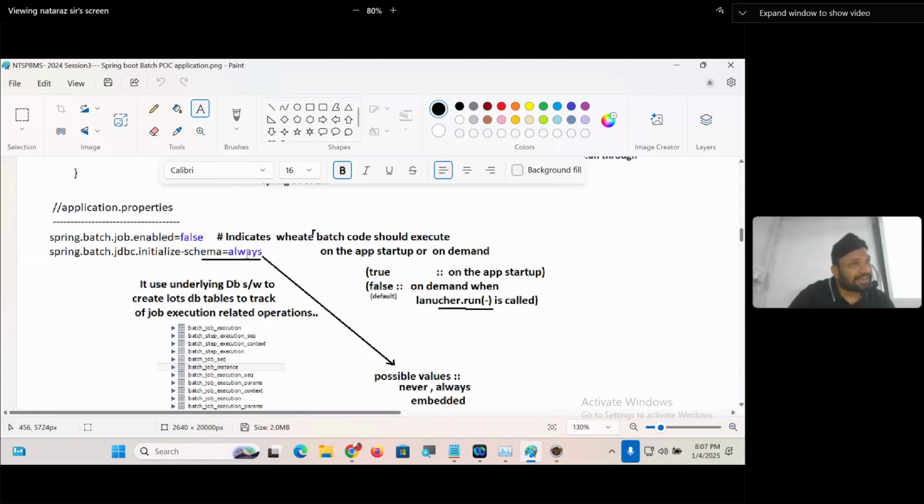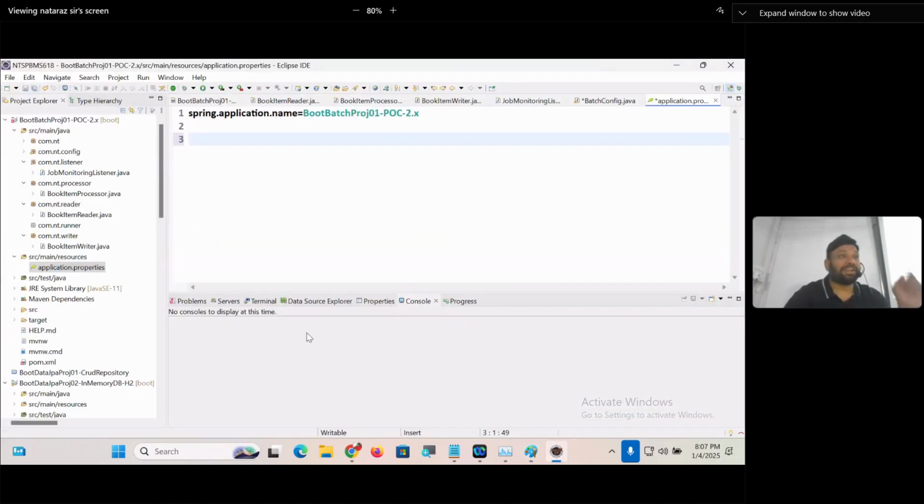This will internally create the job repository. You don't worry about it. If I take the first property as true, there is no need for you to create a job launcher and call the run method by injecting the job object. Once the application starts, whatever jobs are there will be executed, right?